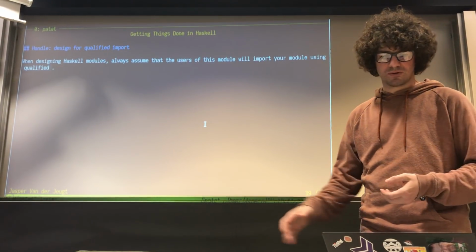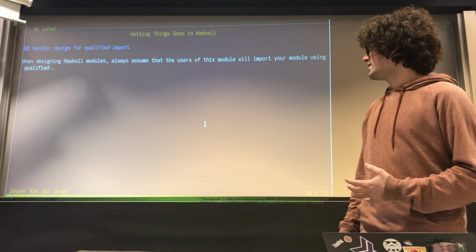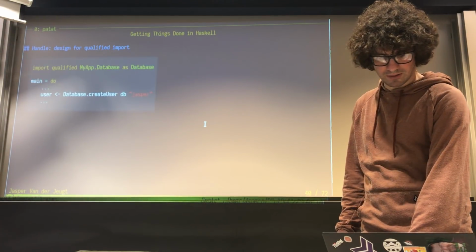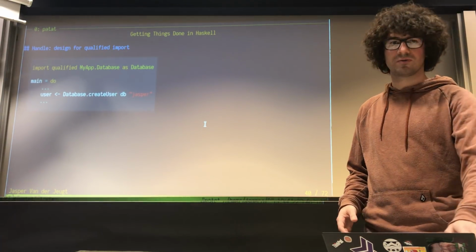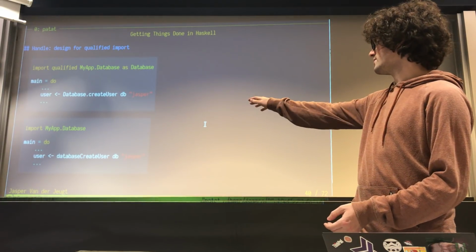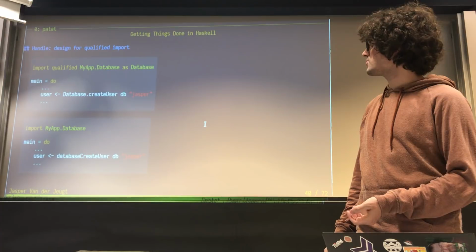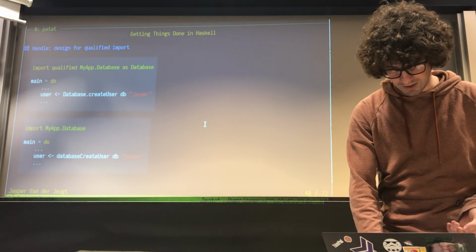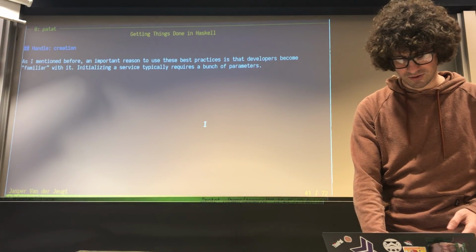And then to go back on what I was talking about before, the reason we're always calling this handle is because we sort of assume that the user will import this as a qualified module. So we really assume that the user is going to do this rather than the second, because the second is really if you're writing C or a programming language that doesn't really have a good module system. So that's why we can get away with calling everything handle and giving short names.